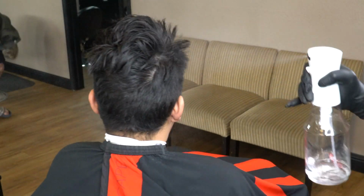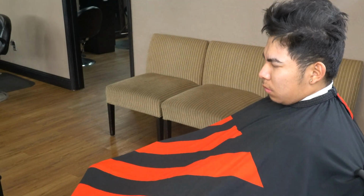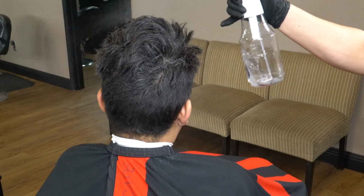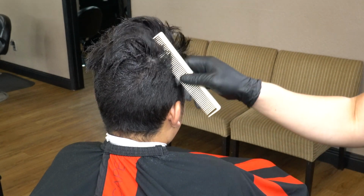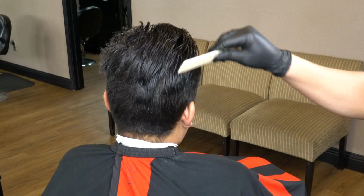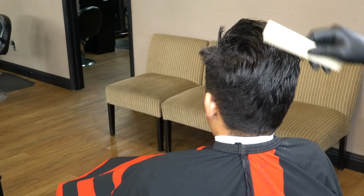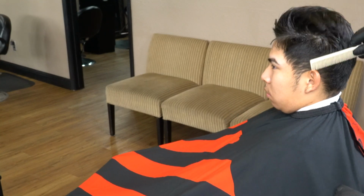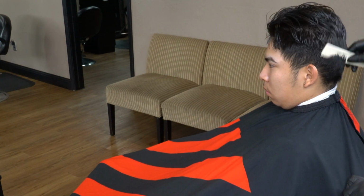Now with my water bottle, I'm going to saturate the hair. When I saturate the hair, I make sure I get the top and the bottom. With a comb, make sure you comb it throughout, because he had a beanie, and if you had a beanie, it makes your hair go crazy. So in this case, I'm using my wide tooth comb. Make sure I lay down the hair.